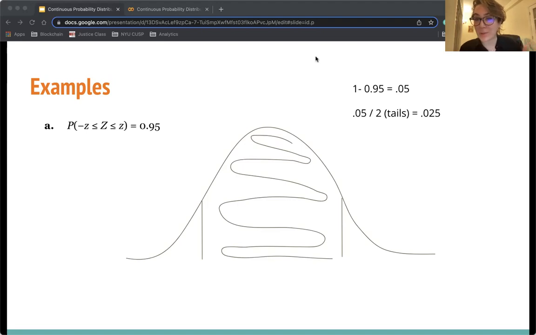One way we can do this is to just subtract out those tails to know what this majority would be in the middle. The way we do that is to subtract 0.95 from 1 to get the area outside of this interval, which would be 0.05. But we want to split that between the two tails on both sides of the curve, so we simply divide that in half. In each tail, negative and positive side, it would be 0.025 on both sides.